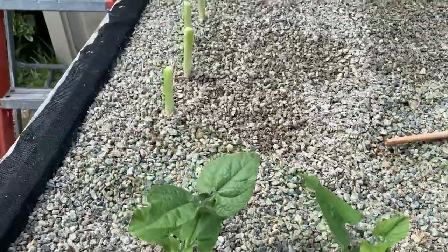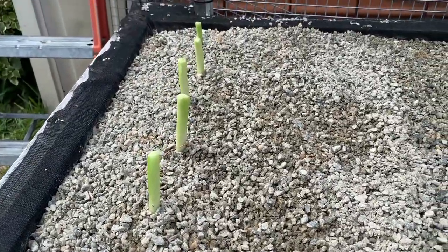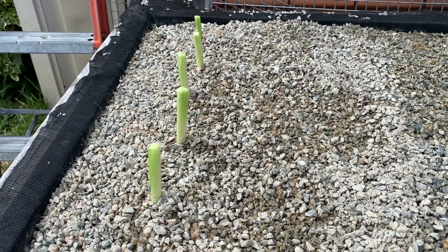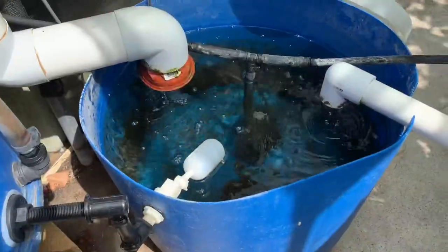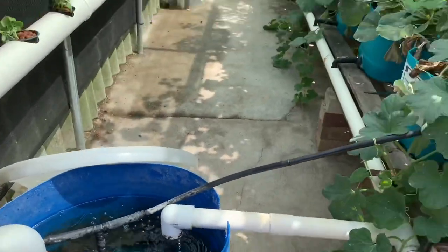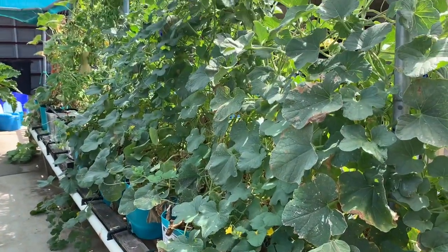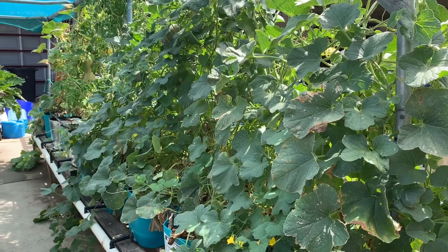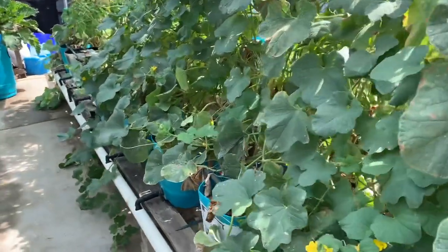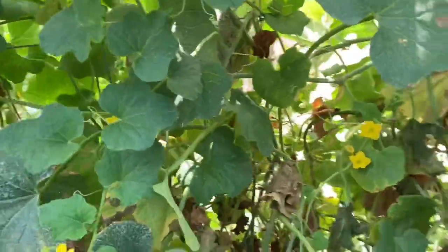I've just added today five spring onions bought from the shop, just cut the tops off them and planted the bases. That just keeps the tank topped up at all times because the rock melons and the pumpkins were using over a drum a day - about 80 litres - so I was using more than 80 litres a day, which is why I added that drum to it.